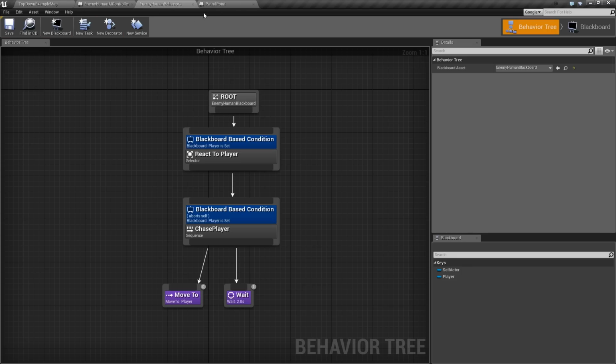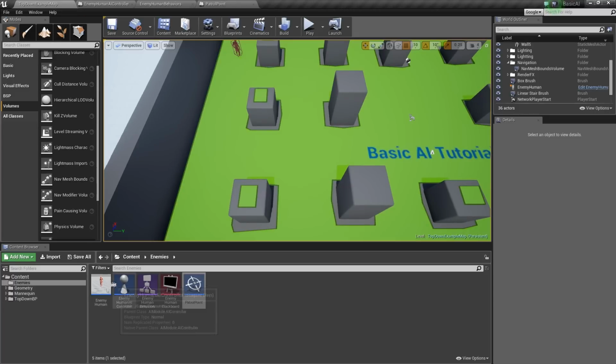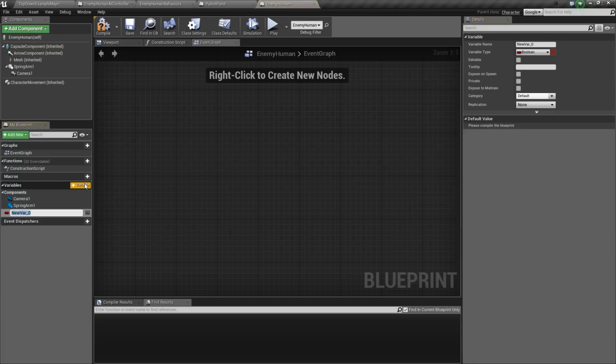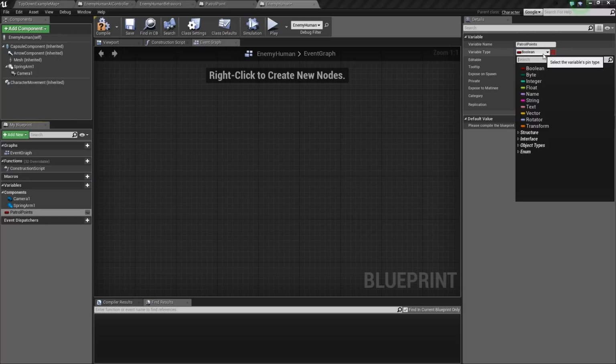So, if we go to our enemy human character, we'll double click that and open it up. And we're going to add some variables to hold our patrol point information. So first off, we want something that's going to hold our list of patrol points, because we could have more than one or two. And so we'll get that, and we'll make it a type of patrol point.